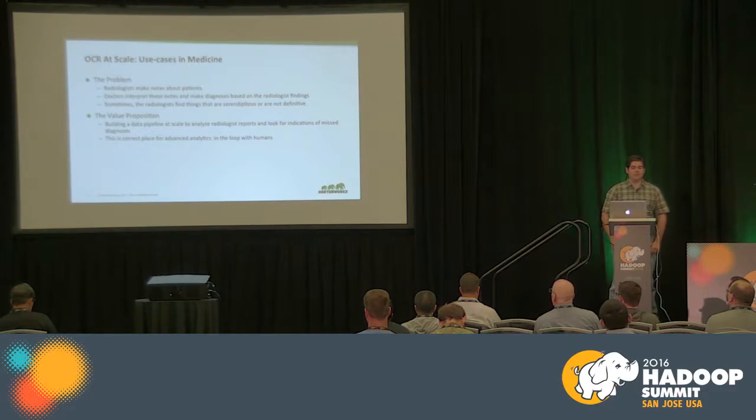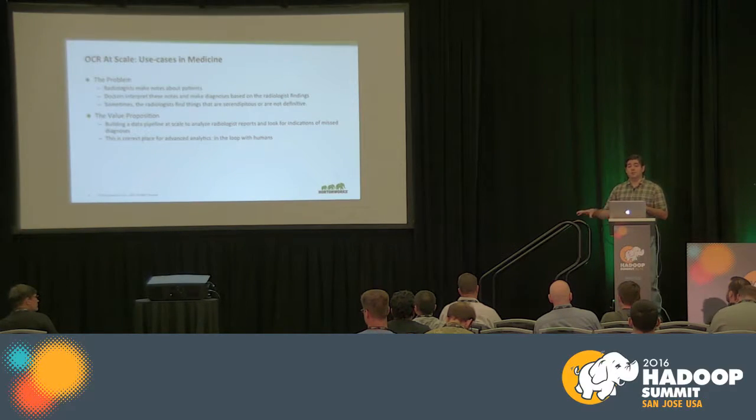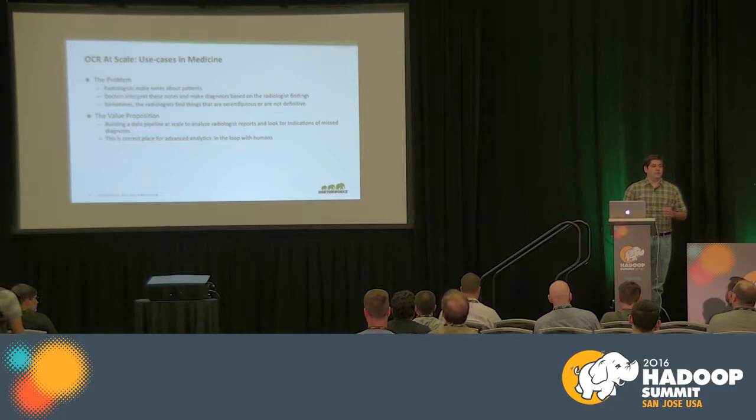So I want to talk about one use case that I've seen this successfully done at. The problem is radiologists make notes, and they make notes about patients. A radiologist is a human, so when a radiologist gets an image, they look at it and they say, okay, this person has calcification of the aorta, they have heart disease. They also might have a lung nodule, because when you do a chest CT, you're going to get all of the chest. The doctor may be looking for a specific thing. They sent the patient there for a specific thing, and they may not entirely pull out the pieces and the hint at the secondary diagnosis.